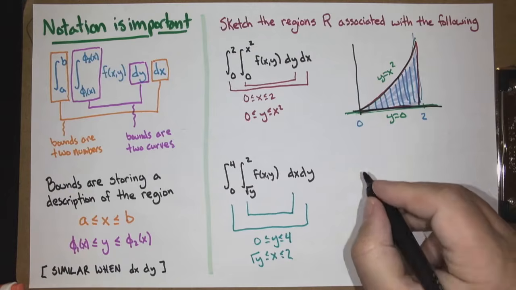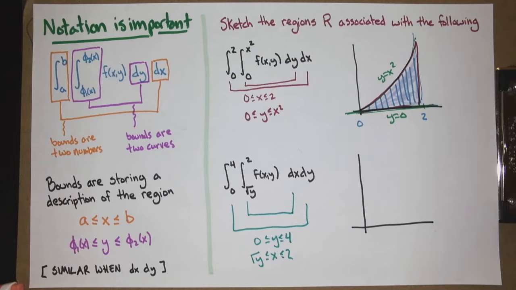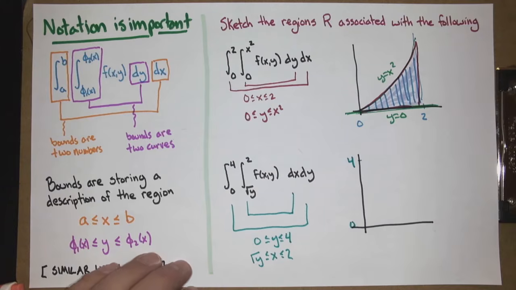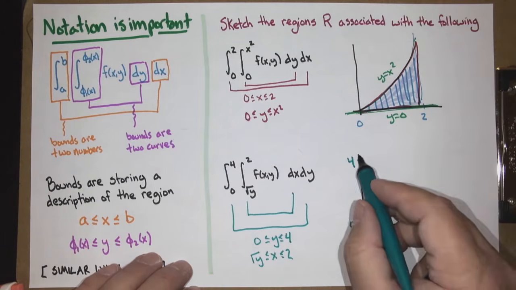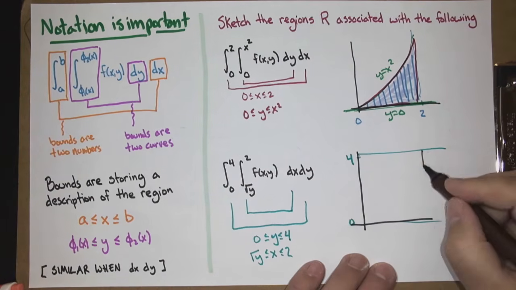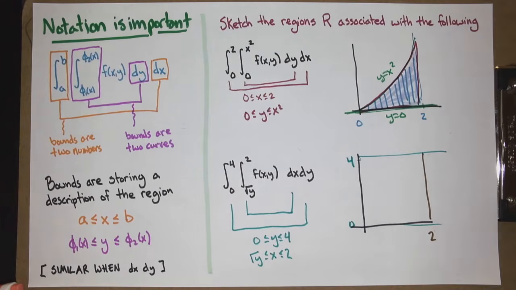Okay, so we'll sketch here. Now we're going to go from y. So y goes 0 up to 4. Okay, so we have 0, we have 4. Where does x go? Well, x equals 2. We know how to draw x equals 2, so that's not so bad. We have an x equals 2. What does x equals square root of y look like? Do we know what that looks like?